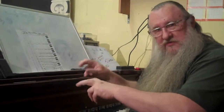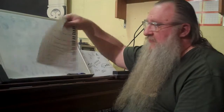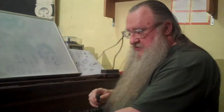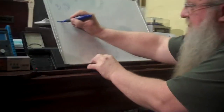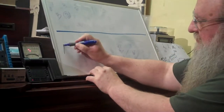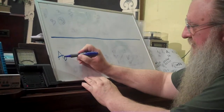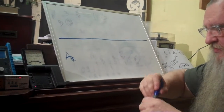you understand how that applies to music theory. To begin with, if we have a vibrating string that is tuned, let's say down here on my piano, I might have a string this long, and this vibrating string, let's say, is tuned to the note A. We'll call it, at the moment, A0.